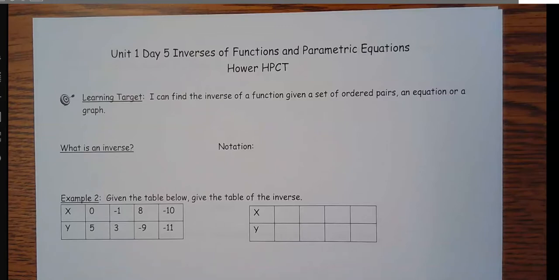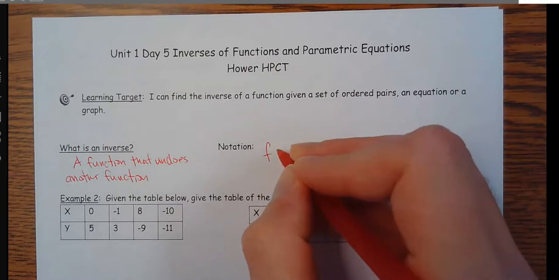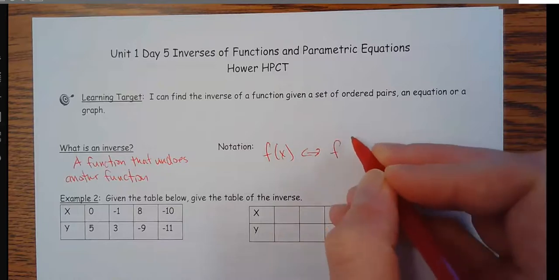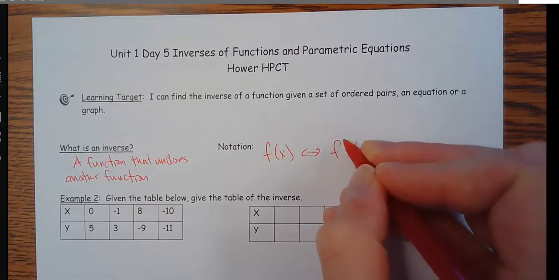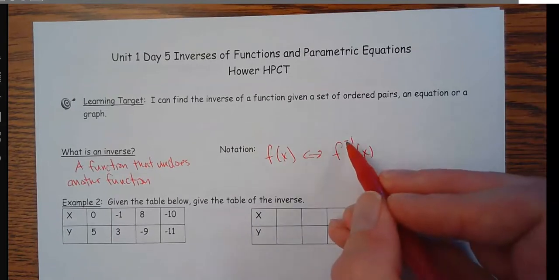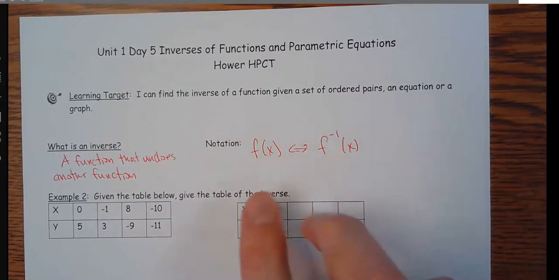So if it was 10 degrees Celsius, convert it to Fahrenheit, and then convert it back, it should come back to 10 degrees Celsius. So it's a function that undoes another function. In the notation, the original function would be f of x, so its inverse would be f to the -1 of x. It's not an exponent. Some people think that's the -1 power, but it's just notation saying this is the inverse of f of x. So if that's your original function, this is its inverse, and vice versa.